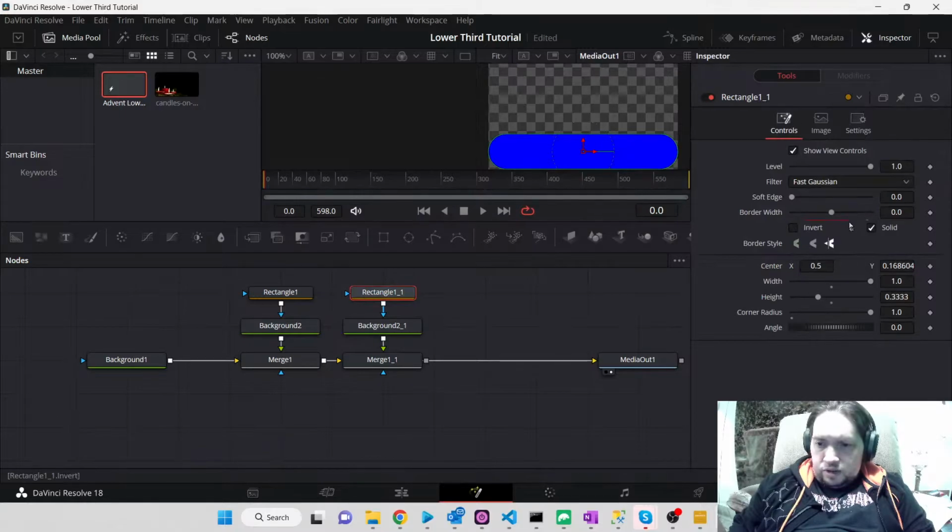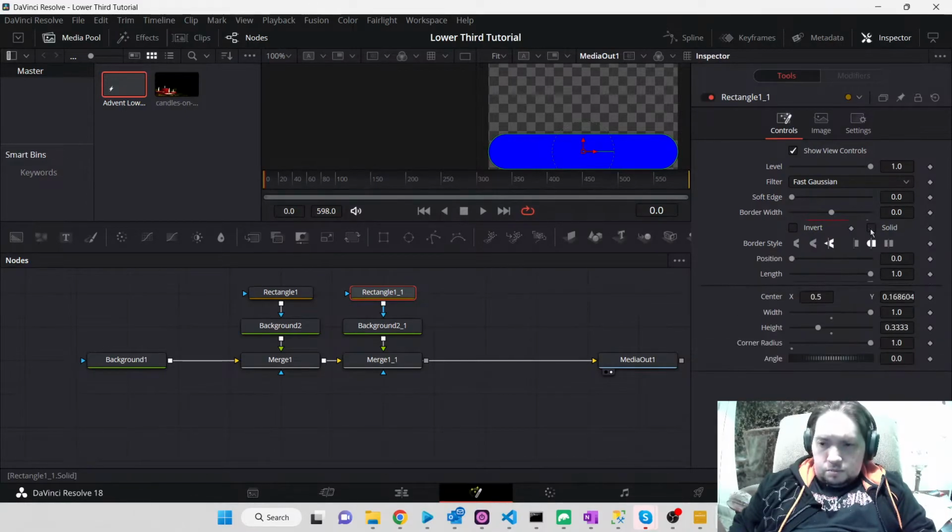And then if we change this from a solid, and then we change the border width.